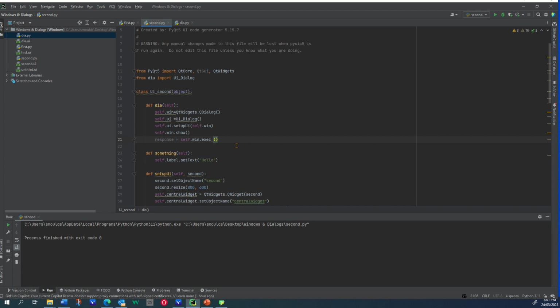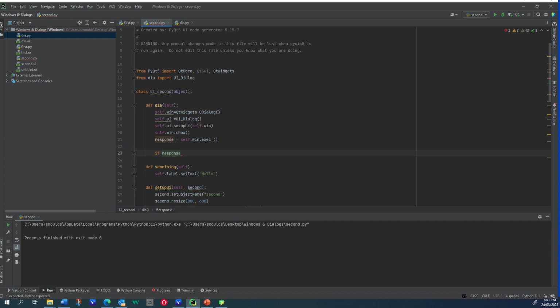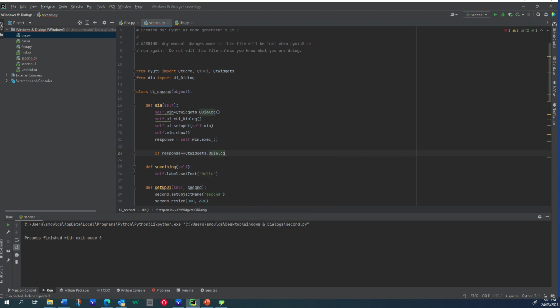So if response is Qt widgets dot QDialog dot Accepted. So in other words, when they click on the OK button, we want to close the application.